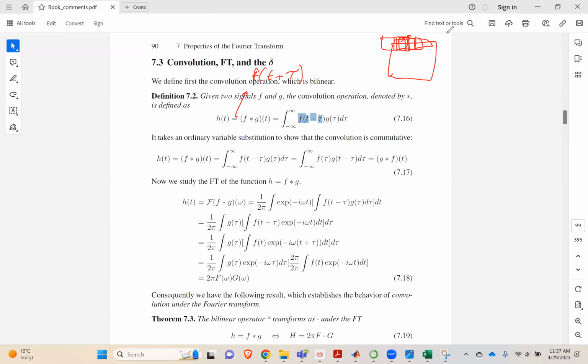But actually, you remember Joseph said moving the filter is the same as moving the original image. You guys remember that? Yeah, because what he's doing here in the map, he's moving the image. We are moving the image tau times, so we are taking the integration over tau, moving tau from minus infinity to plus infinity. That means all the possible positions, we are moving the original image and keeping the filter as it is. Understood, right?